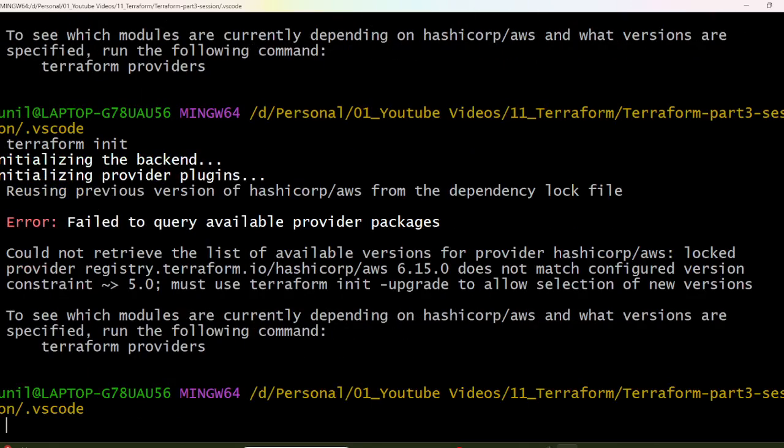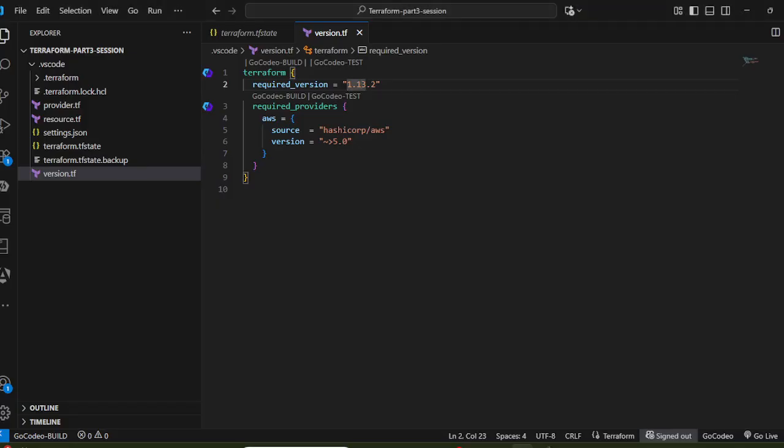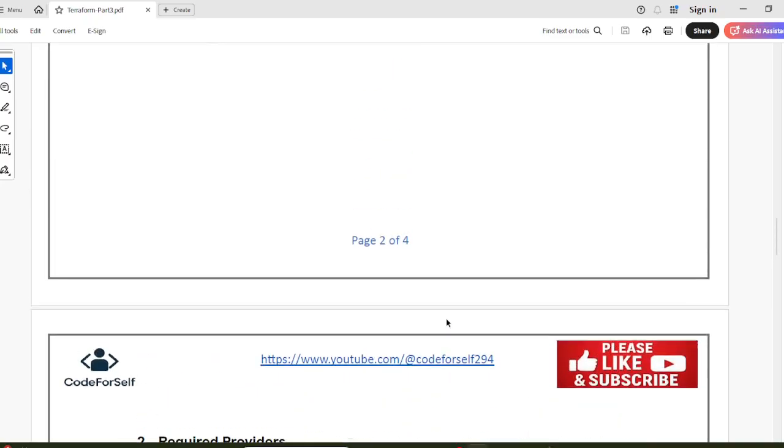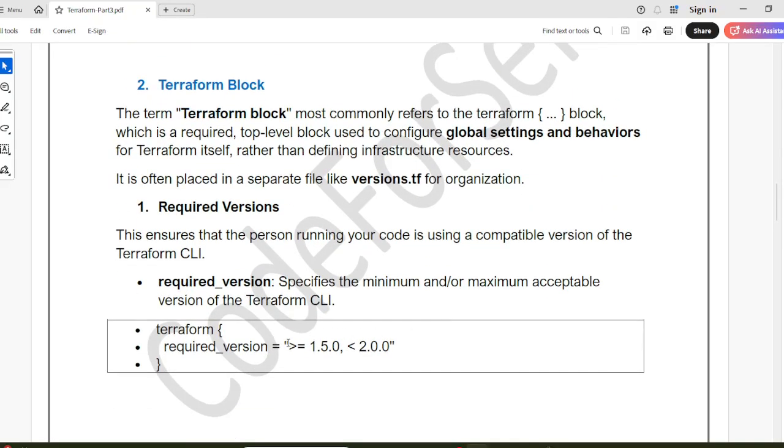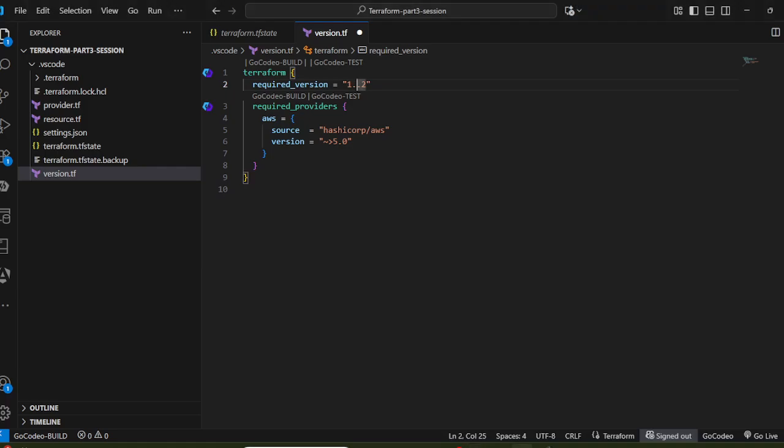The problem is: failed to query available provider package. Let me try it with some other version, the one that is mentioned in the document, required version.